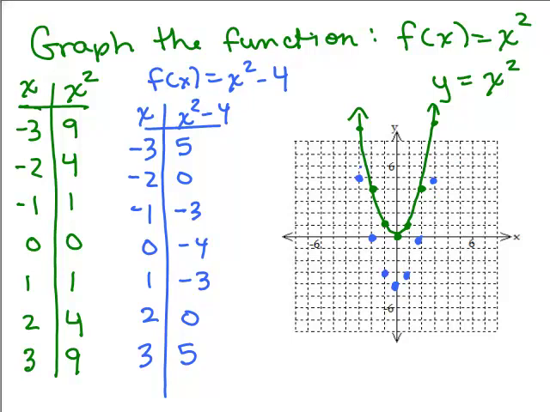It looks sort of like the same shape except it's lower. So the blue one is y equals x squared minus 4. It looks like this green parabola just moved down 4 spaces. And in fact, if you look at the y values, you could see each one is 4 units down. So like at 0, 0, if you go down 4 units, there's a dot down here instead for the blue one. And that's what happened when I had this minus 4.